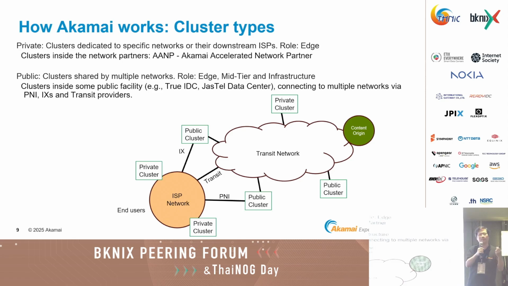So basically we have two types of cluster. One cluster means our edge PoP. We have one that is called private, because I think most of them, like 90% of our clusters, are the edge PoP. What that means is it serves specifically an ISP because it sits within an ISP. So in Thailand, let's say we are in AIS or in True or in TOT or in whichever ISP, then the traffic that we have, we call AMP. So we have the partnership with them. So the traffic is only served there.